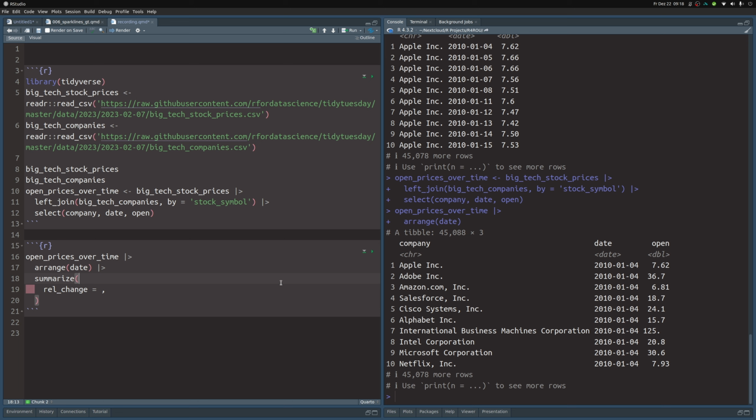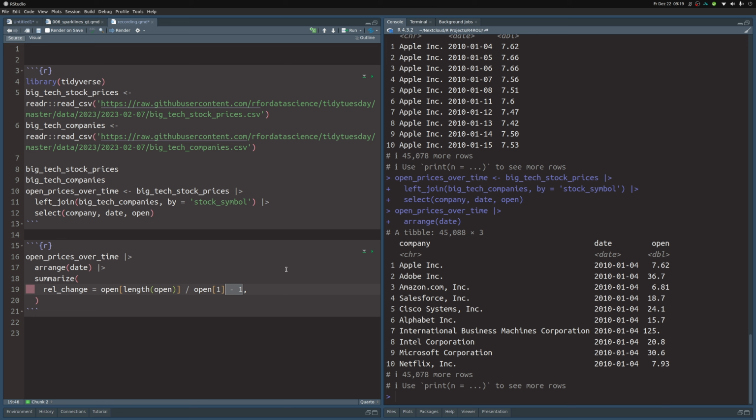And now that this is arranged like this, we can simply use the open column and then from there get the last entry. So this is why we use open bracket length open here. This is why this is there. And then we divide this by the first value. Now, to make sure that we actually compute the change, we have to subtract 1. That's just how these percentage calculations work.